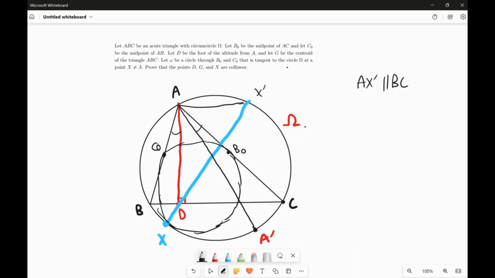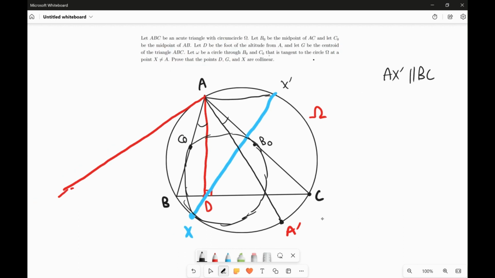For the point X prime, we have that AX prime is parallel to BC. And when we reflect the point, we end up getting something like that. And then we want to see when it intersects with BC. So AX prime is parallel to BC, which means they don't intersect. And this means that the mapping of AX prime should only intersect the mapping of BC, which is the circumcircle of ABC, once and only once. Which means that this is a tangent.